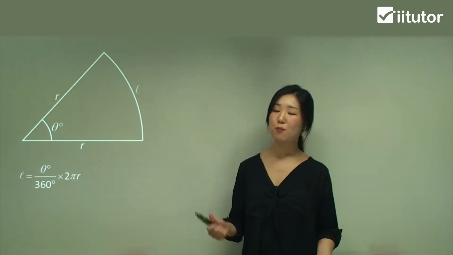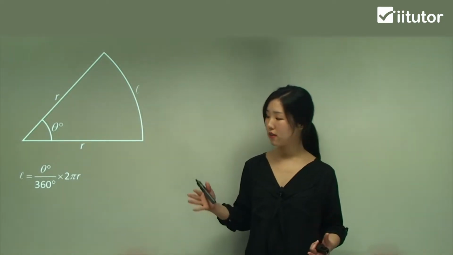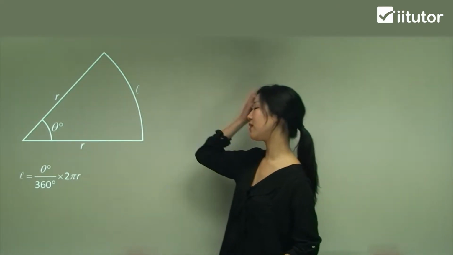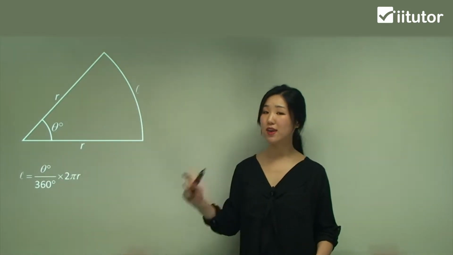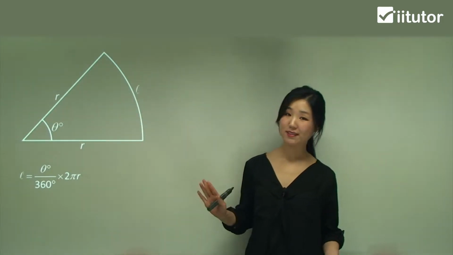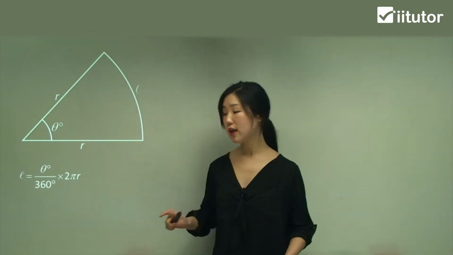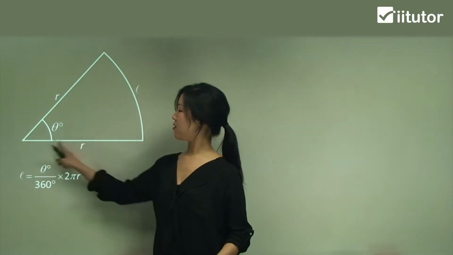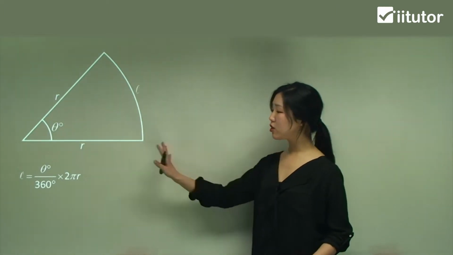Now because we're interested in length, we need to pay attention to circumference. The circumference of the full circle is given by 2 pi r, so we should all be familiar with this formula here, and we multiply the proportion by that circumference so we can get just the length of that arc that corresponds to that fraction. Does that make sense, guys? So all you really need to remember is the proportion, and you also need to remember your circumference formula. It's 2 pi r, where r is the radius. That's what we're going to be doing, so have a good look at that and try to be familiar with it.